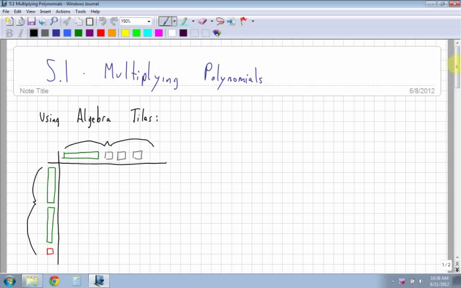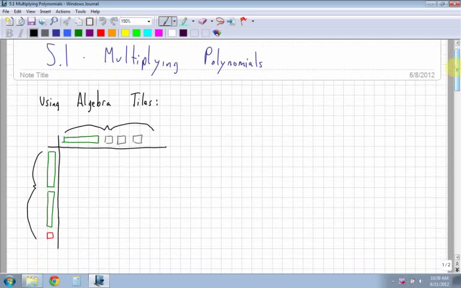So, using algebra tiles, you have to understand what is being asked here. The first thing on the outside is I'm going to show you what these two things represent. Notice I have a green, and then I have, these are supposed to be white, and this one down here is red. So with algebra tiles, you have two things. You have positive tiles, negative tiles. You also have another two things.